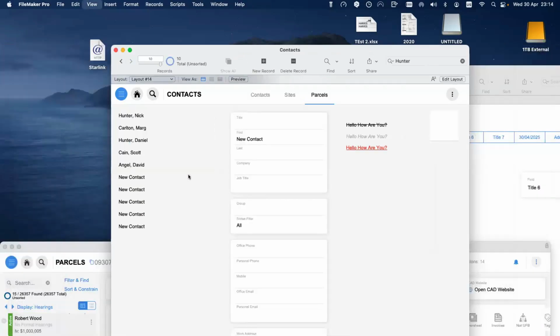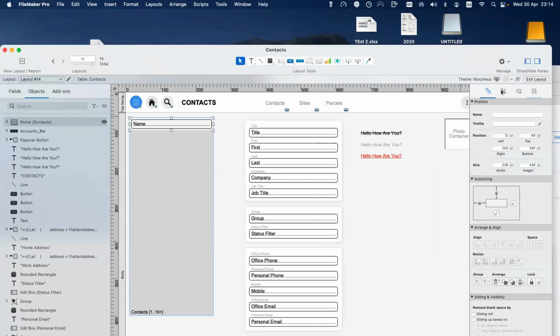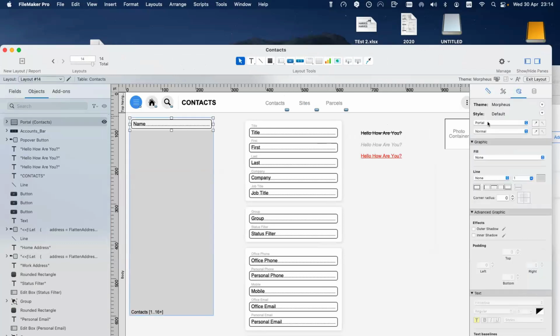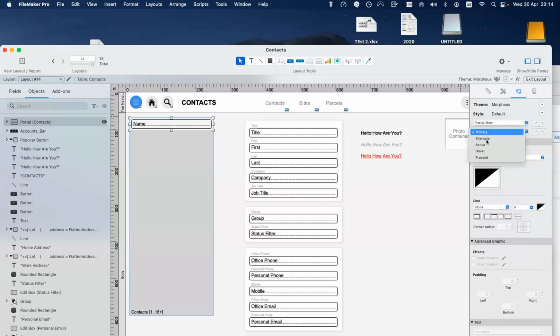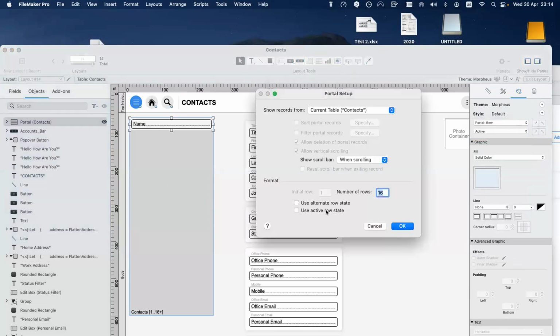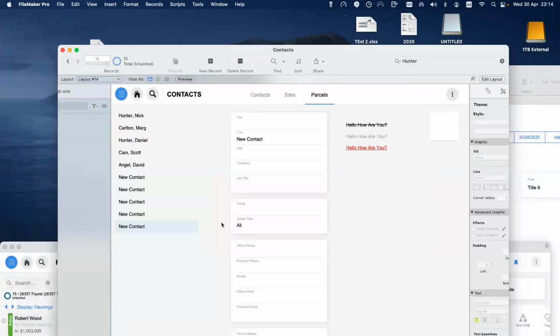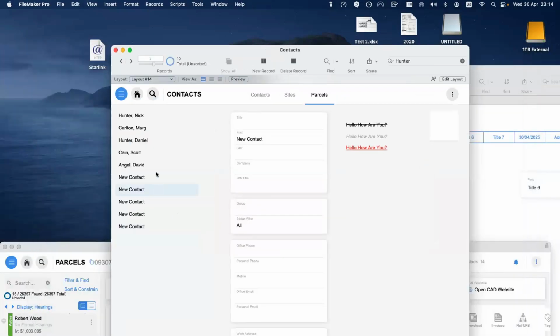We don't know. So yes, we know, because here we have the rows, and the active row, I can activate this, use active row state. So now I see where I am, right?